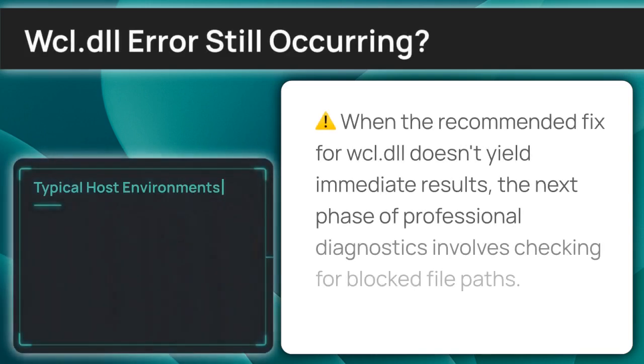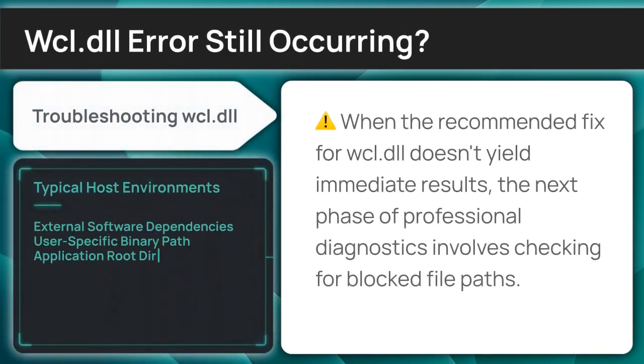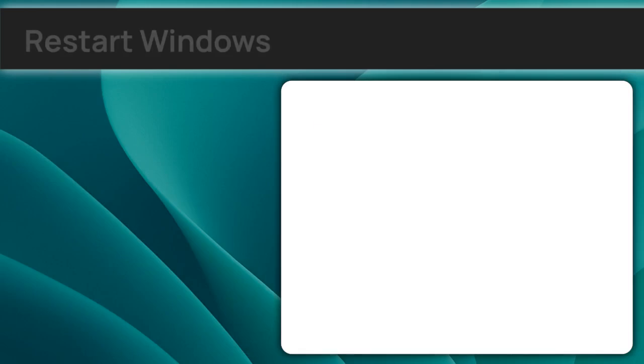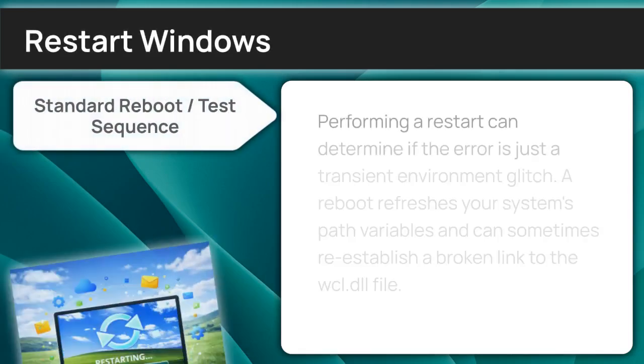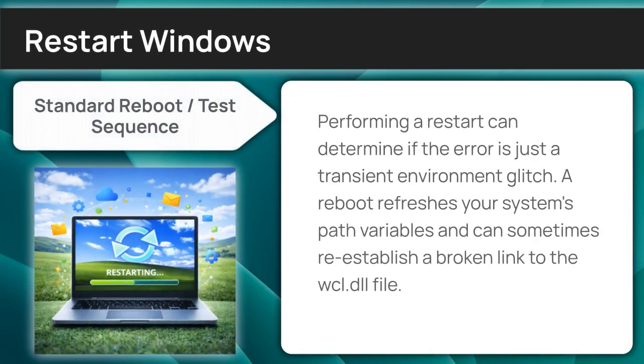If the application still won't initialize, we need to shift our focus to how the Windows loader is interacting with the library. A system reboot is a reliable way to clear away zombie processes that might be interfering with Wcl library. It's a low-impact step that ensures your operating system is starting with a synchronized environment.